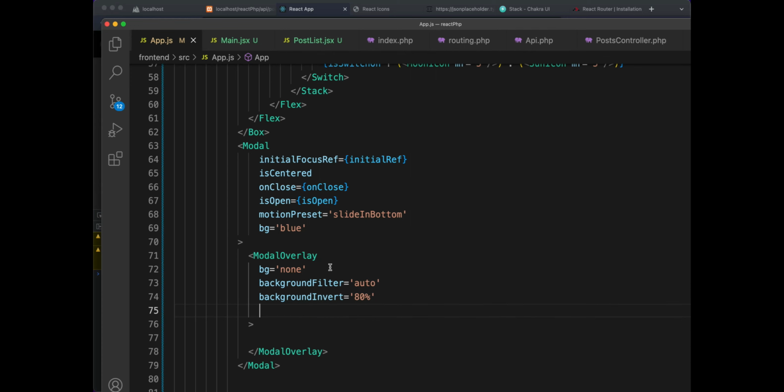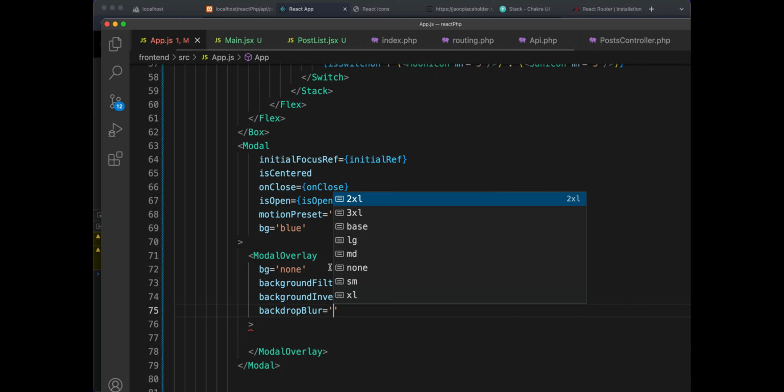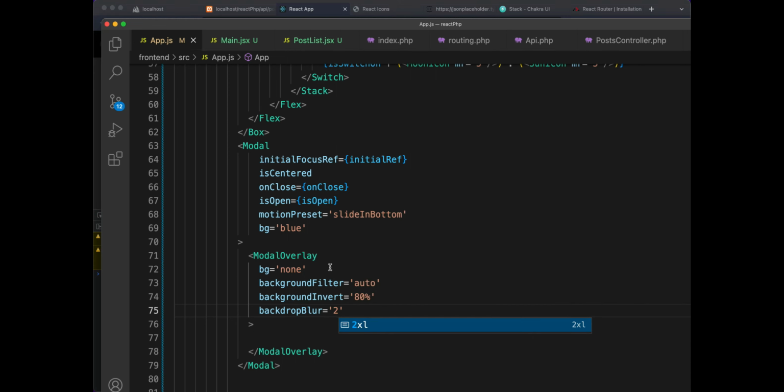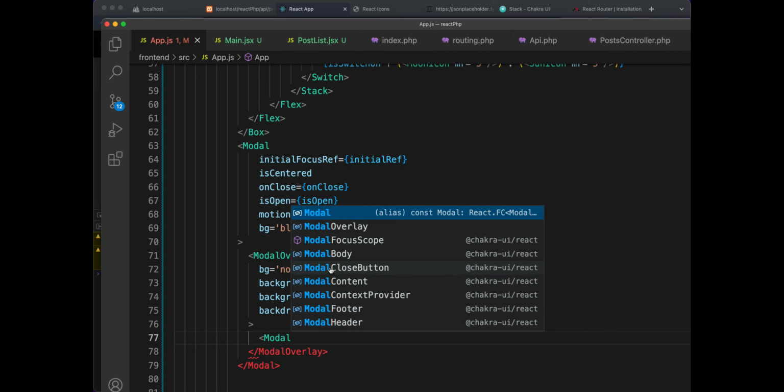Then we want to have backdrop blur, so this one is going to be 2 pixel. Alright, now here I say inside it modal and header.